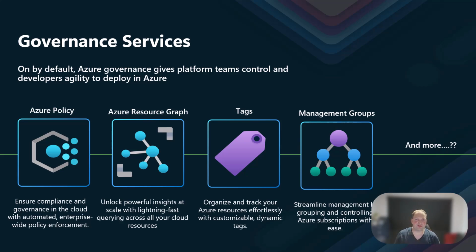So let's talk about some of the core governance services that Azure offers, what's working well, and potentially what might still be missing. So the first one is Azure Policy. This is your automated compliance and governance engine. With Azure Policy, you can enforce your organization's standards, auditability, and configuration, and make sure that every resource deployed within your Azure ecosystem is following your rules automatically. It's essentially like having a security and compliance team working 24/7 in the background.